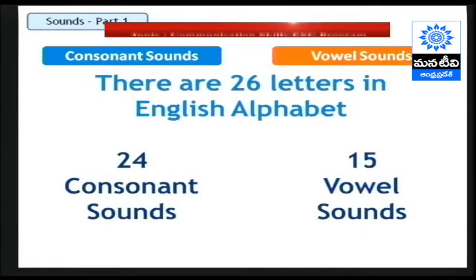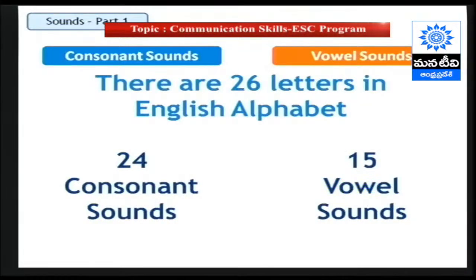Alright, so let's begin. In the last session we spoke about the consonant sounds. I explained sounds in the English language since we are speaking about oral communication. I explained how we have 26 letters in the English alphabet system. There are 21 consonants and 5 vowels, but we have 24 consonant sounds and 15 vowel sounds.